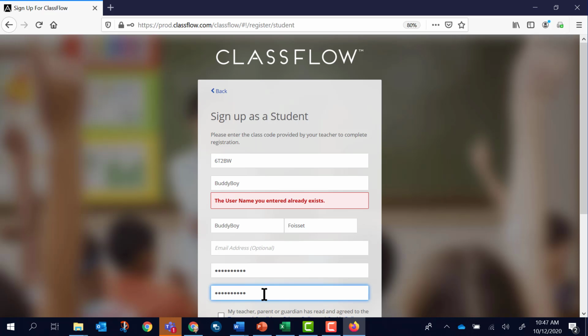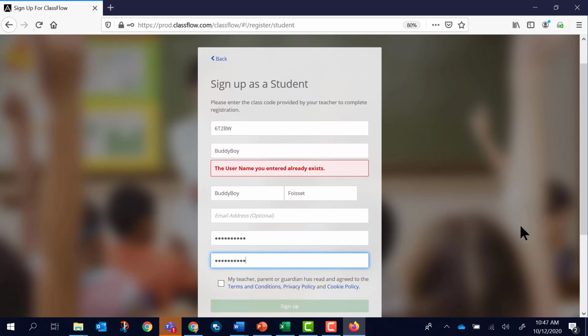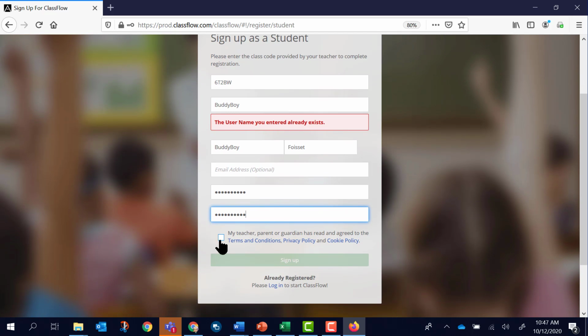And I know you're wondering, what do I do if my student forgets their password? You can reset it on the teacher's side. And then they need to click this box that their teacher, parent, or guardian has read and agreed to the terms and conditions policy and cookies policy.